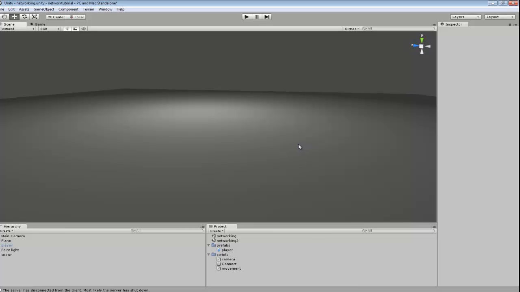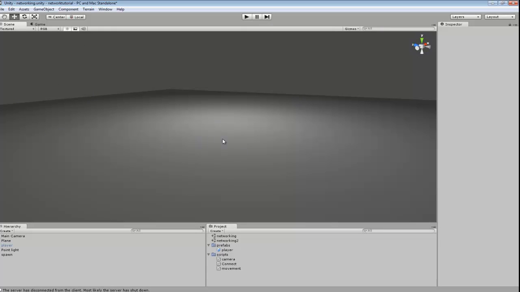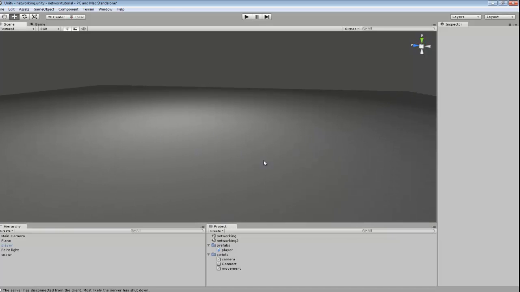Hey guys, in this tutorial I'm going to be showing you how to spawn a player and have him run around and show up on both screens. So if there's two separate game windows open, you can watch them run around. For some reason I haven't been able to figure out how to separate two different players. My spawning or something is messed up, but I'll try figuring that out for the next tutorial, getting two to run around, but for now I'm able to connect to the server and get the single player walking around.